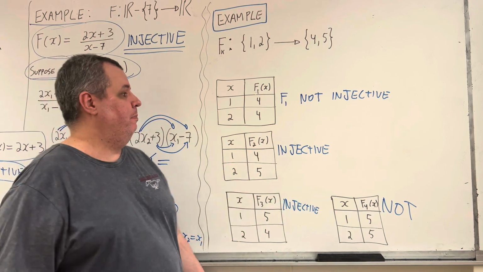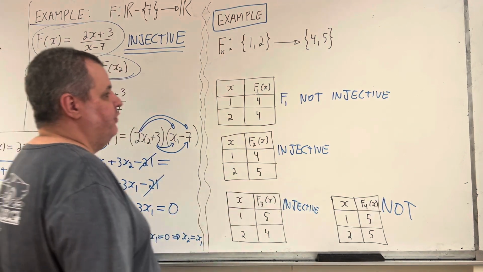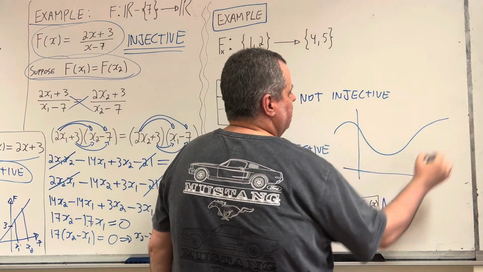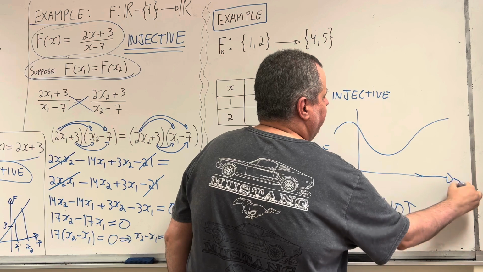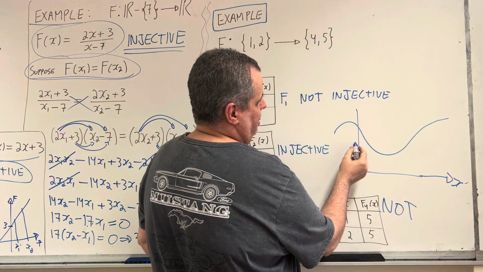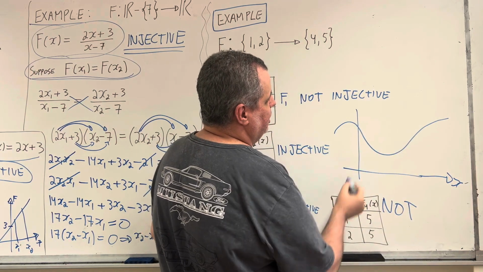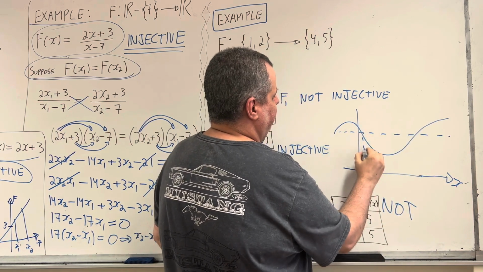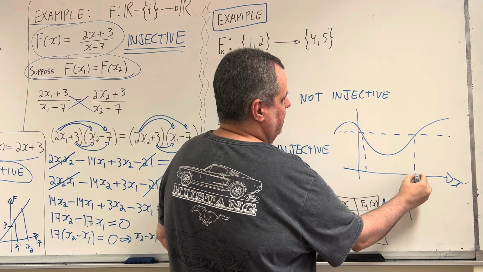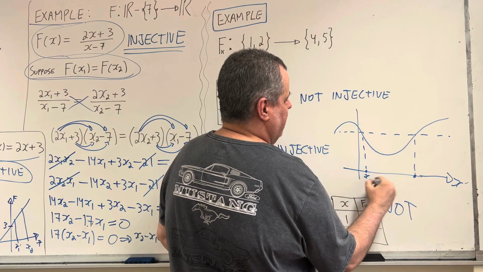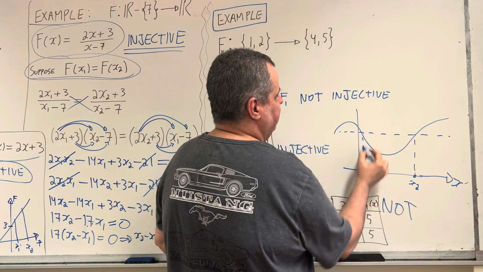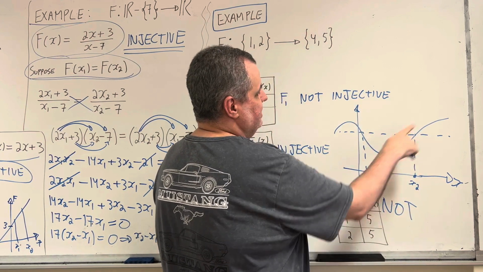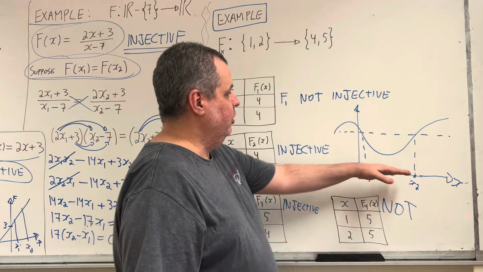Okay? One more observation, if you have the graph of a real valued function, this function here, for instance, is not injective because we have a horizontal line and 2 different points. This x1 and this x2, they have the same height. So this function is not injective. So that's how you know the function is injective, by looking at the graph.